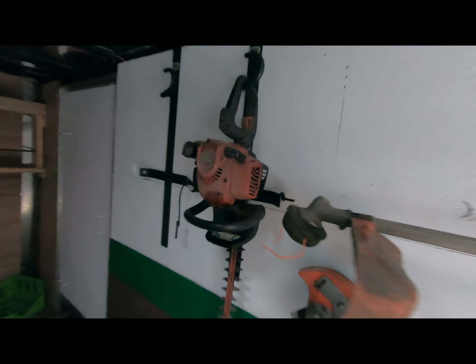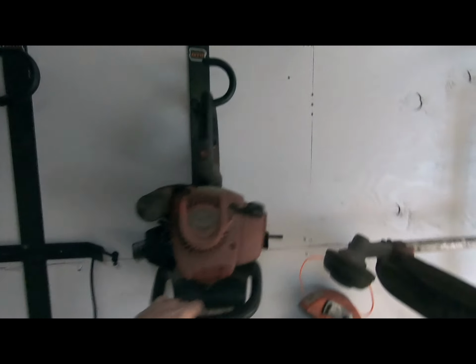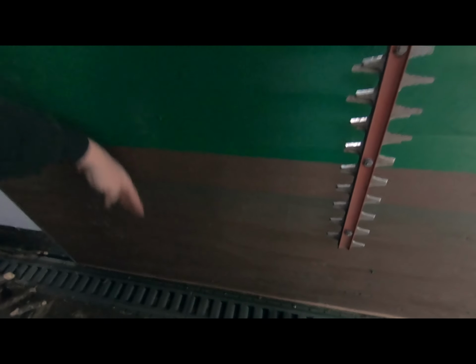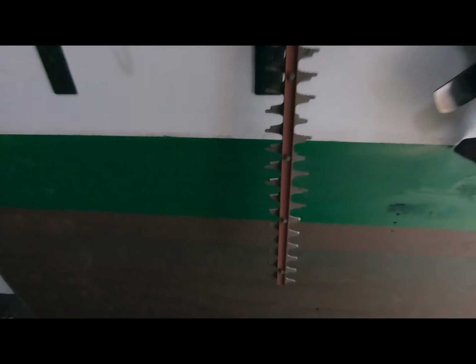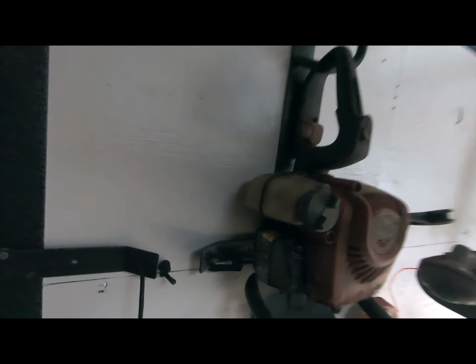And then we cut down some grasses today, so my other hedge trimmer is in the back of the truck right now. I got to put that back on here, but I got 2 of the Rackham trimmer racks, which are nice. I mean, they're simple. I don't think I've ever used these before. Usually what I do is I just make a little wooden slot in the wall, like a 2x4, a 2x4, and then a piece of plywood, so you can just slide the cutting edge down into it, and that would keep them there. But I like that they're up a little higher. You can kind of see the fuel level a little better.